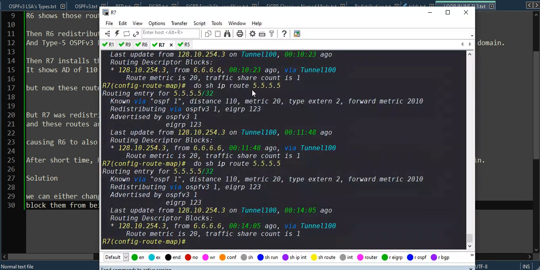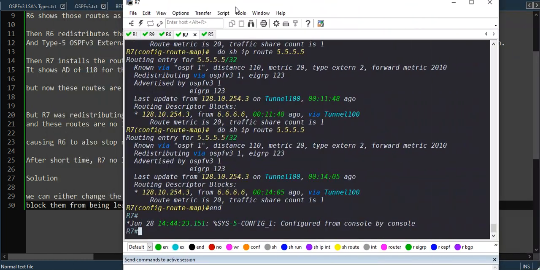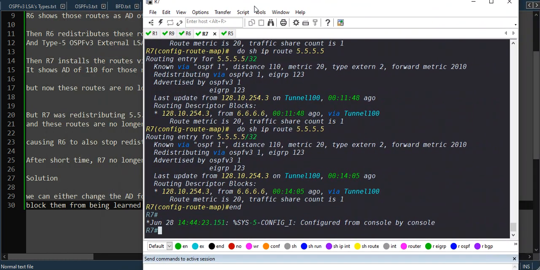Okay, let's see. On R7, I have to block them from being learned.